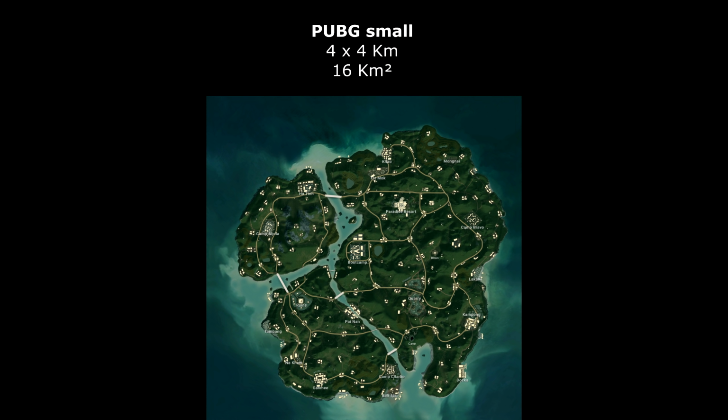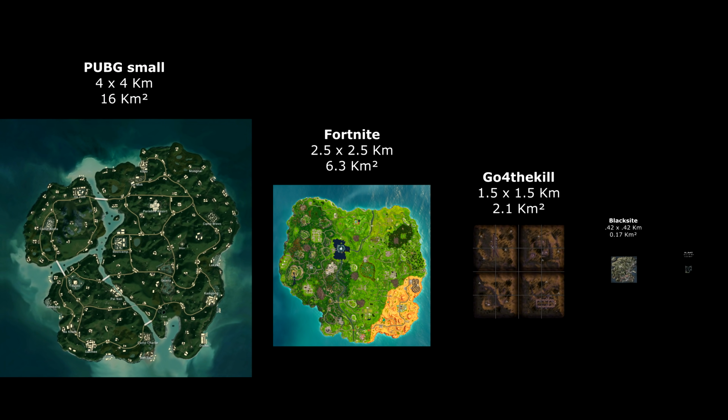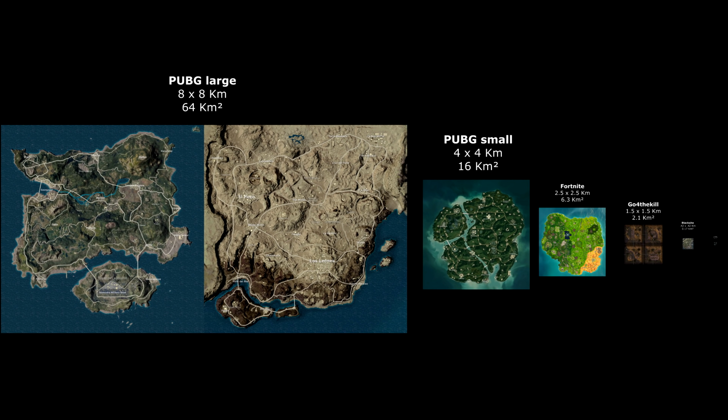Sanhok is the smallest of these maps, and is 4x4 kilometers. I considered this to be a small map, but it's much bigger than Fortnite's and Black Ops', and far, far bigger than anything Counter-Strike has. But even this is tiny compared to PUBG's other 2 maps, which are a stonking 8x8 kilometers in size.